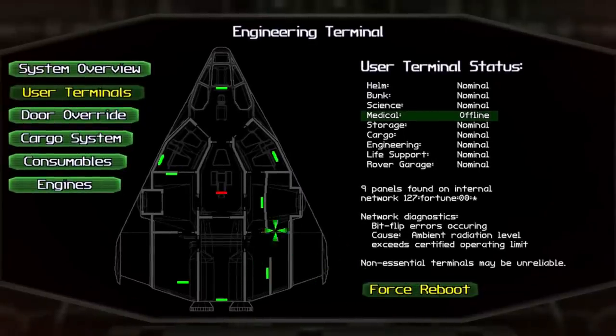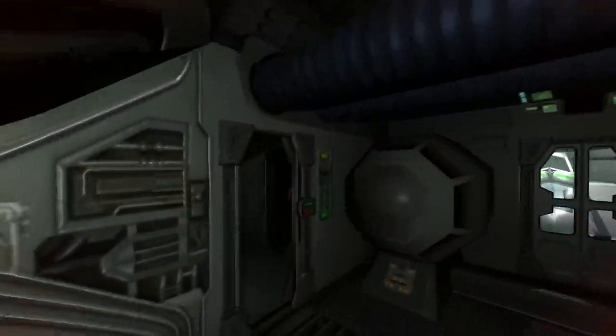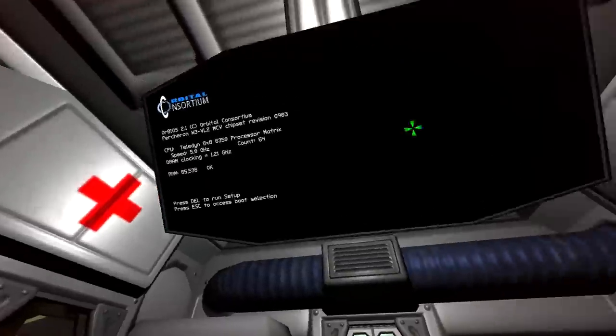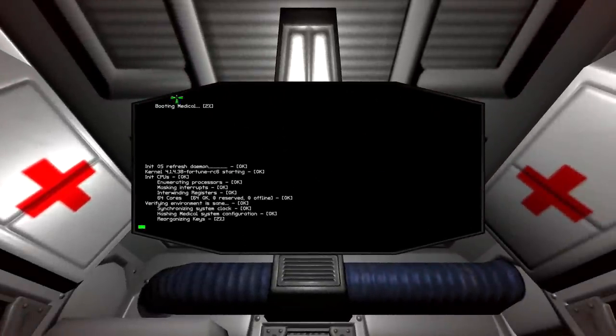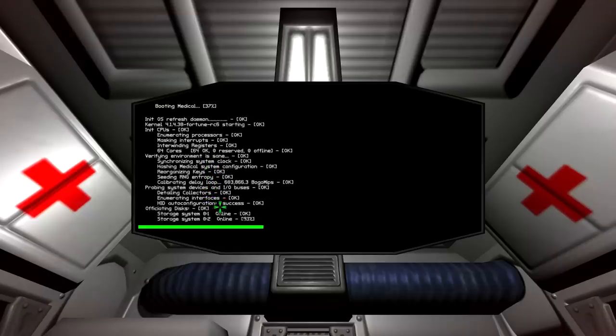Yeah, force the reboot on medical. There we go. Let's go watch the reboot process. For some reason, it fascinates me and it makes me happy. I like the fact that they actually went through and did a reboot process on all the terminals and whatnot. I wonder if you can actually get into the boot menu or whatever. Like, if you can get over here fast enough and click on the monitor and hit escape or delete or whatever, we should try. I'll probably try it a little bit later on.